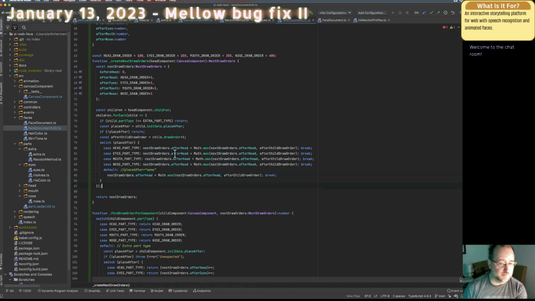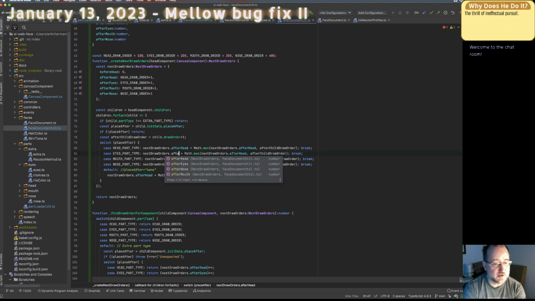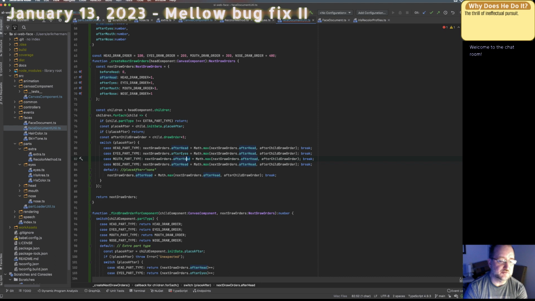Okay, so this is going to be after eyes, after mouth, after nose, before head. Okay, same stuff down here. After eyes, after mouth. Some ordering logic for putting parts on a face. Okay. And this is going to be forehead.